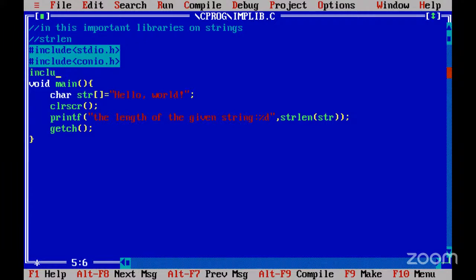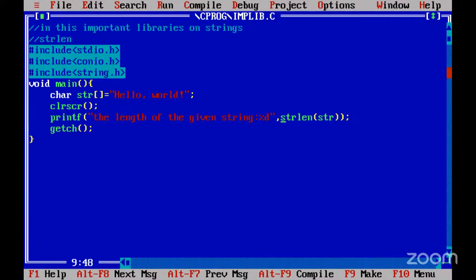But you should use #include string.h. If it is not loading, please include string.h. This is the library in which they have given the definition for strlen.